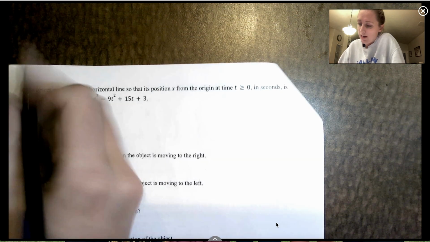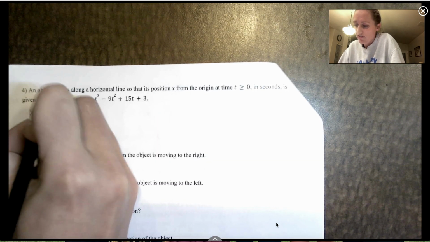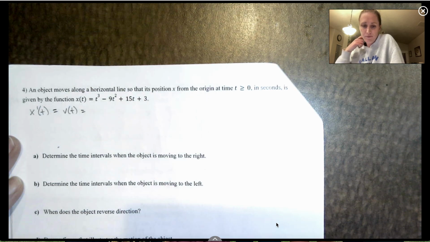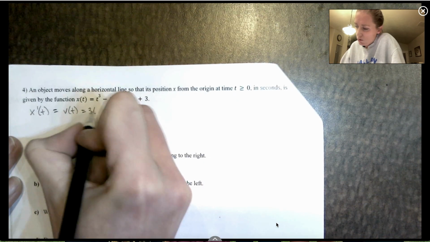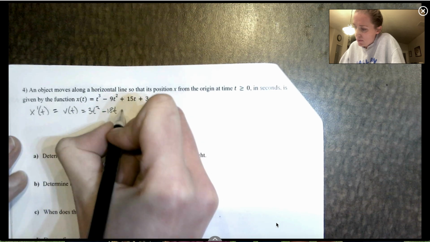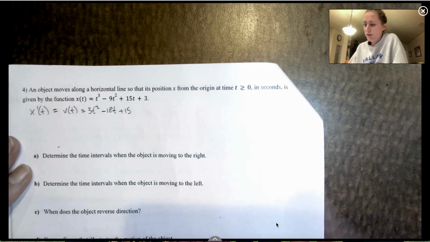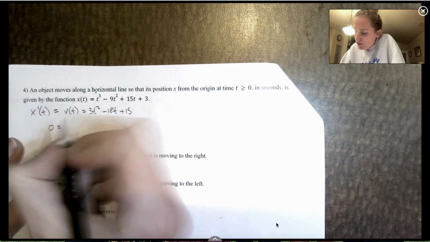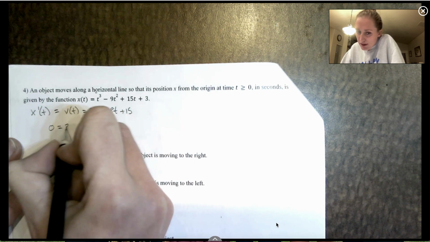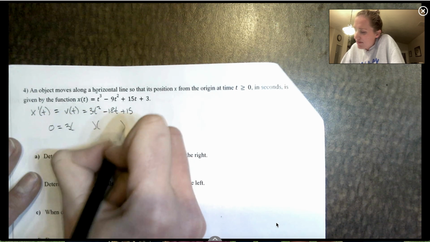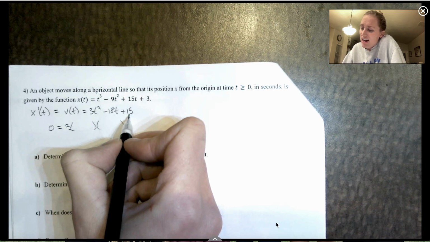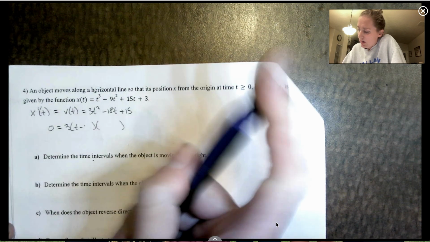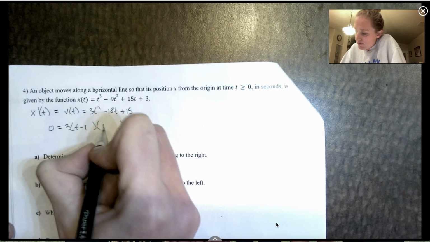So I'm going to do a little work here, and remember, velocity is the first derivative of position. So here's my position function. I'm going to take the derivative. That's going to give me velocity. Taking the derivative here, we get 3t squared minus 18t plus 15. So we're going to do what we've been doing. We're going to find critical numbers and then use our sign chart. So I'm going to set 0 equal to this. I'm going to go ahead and factor out the 3 already. And then what I have left there, I'm looking for numbers that multiply to be 5 and add to be negative 6. So that's going to be negative 1 and negative 5.